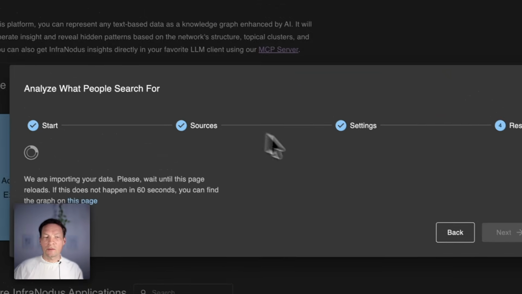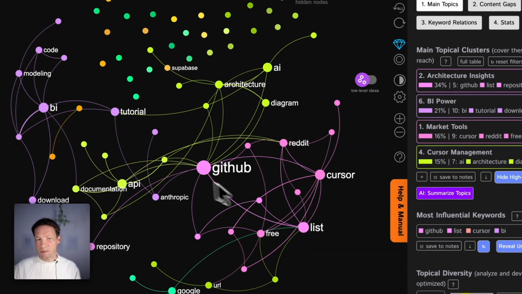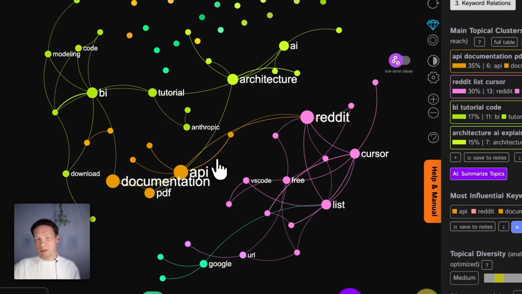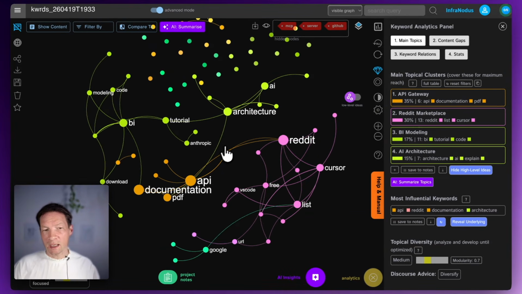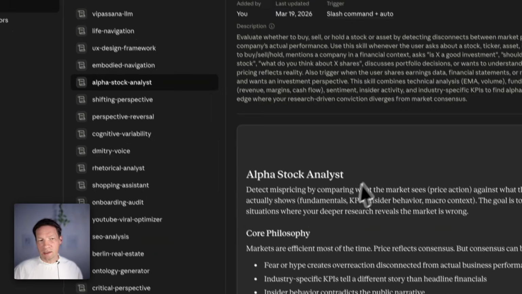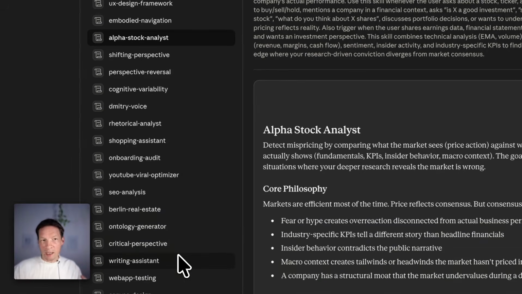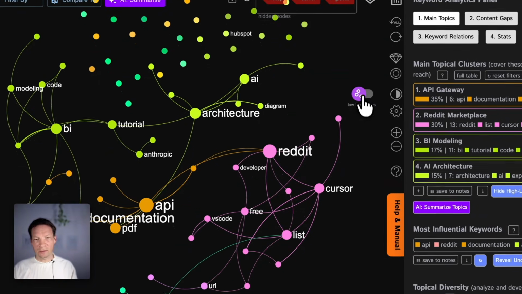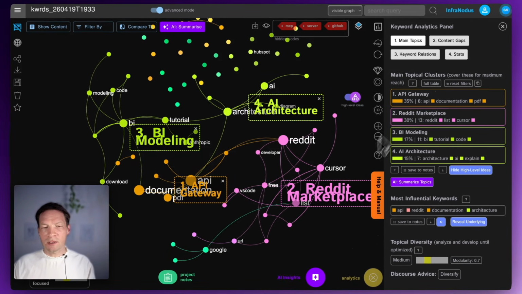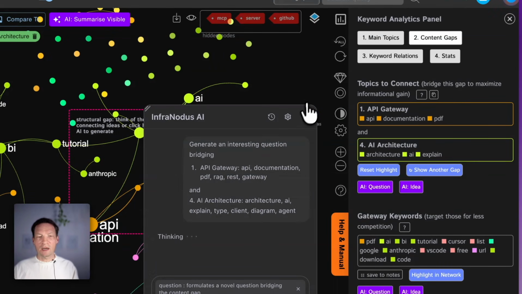But through the skill, I can tell the model that it should be using this MCP server when it needs to get these results from it. Then it will have access to this graph, but in the backend, so you don't have to do all this manually. You can if you want to, but Claude knows how to use InfraNodus under the hood through that skill, and how it can combine all the different insights that you can get in InfraNodus: all the topical clusters for a particular research query, and also how you can analyze and find content gaps, and so on.